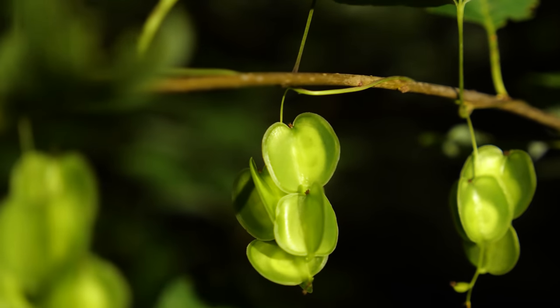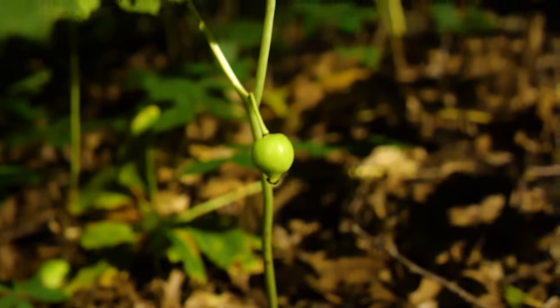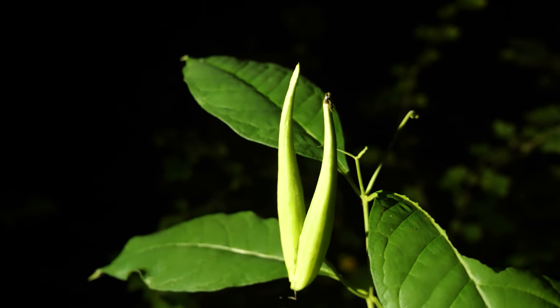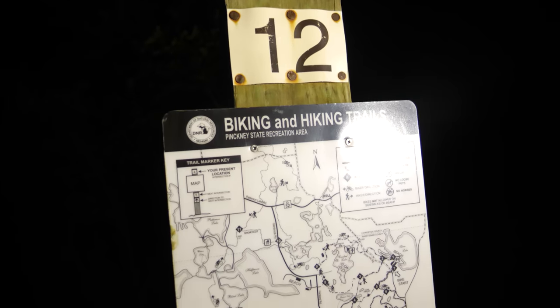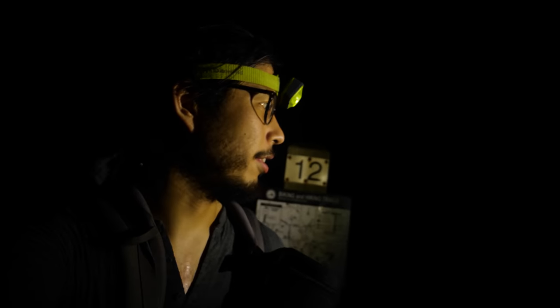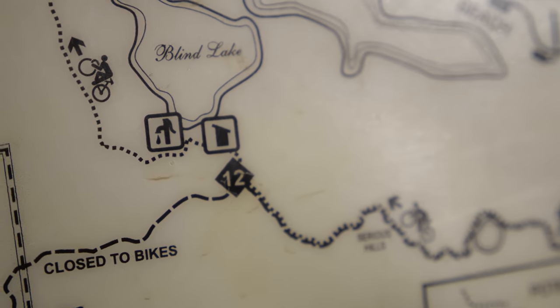I kept seeing these little shiny dots in the distance — I think they're like little reflectors in the trees — but then I walked by this shiny little Christmas ornament in one of these pine trees. We also saw a small underripe mayapple fruit and some poke milkweed. Now we had finally reached the final junction of tonight's hike.